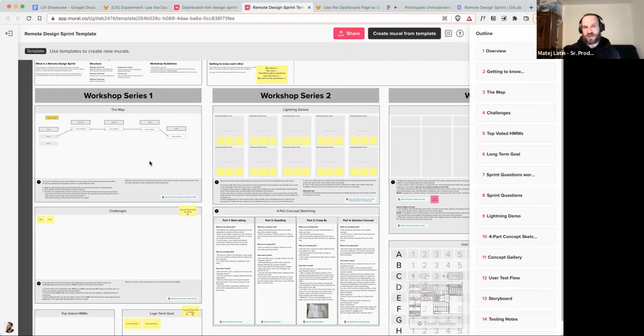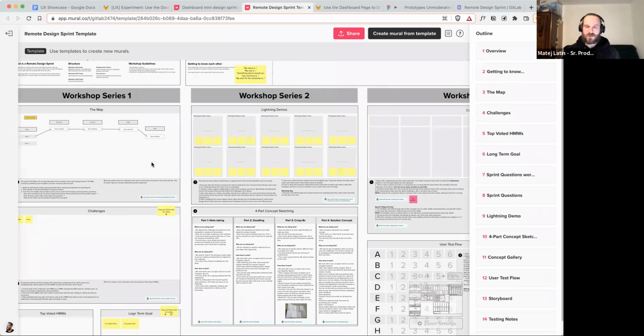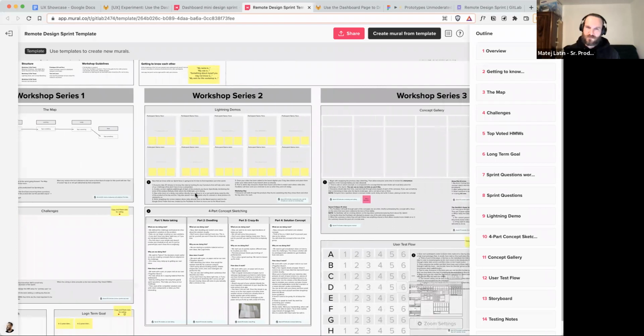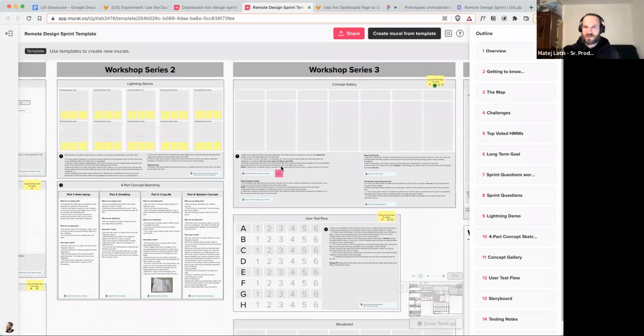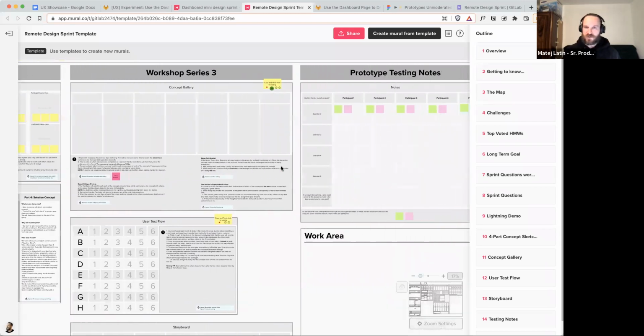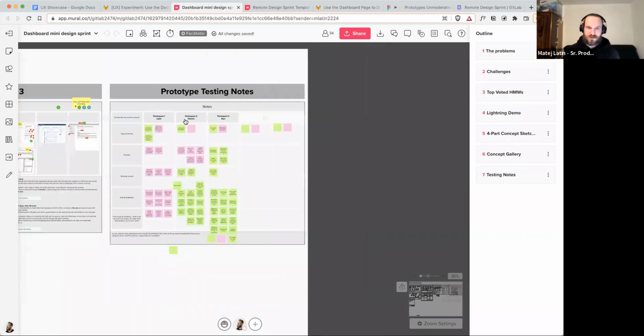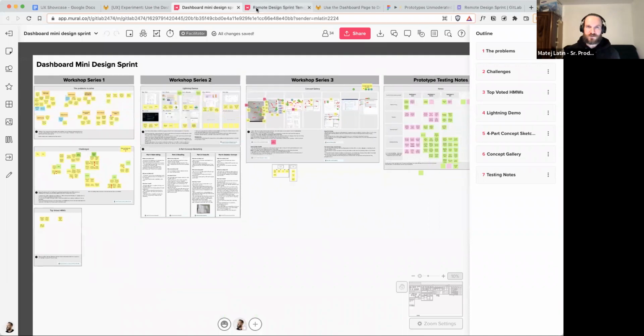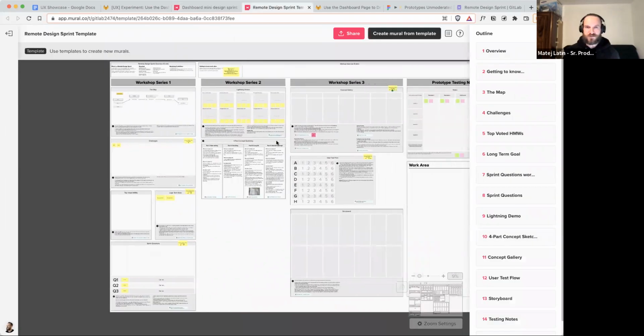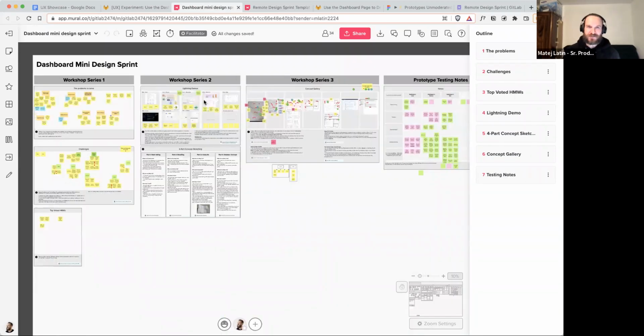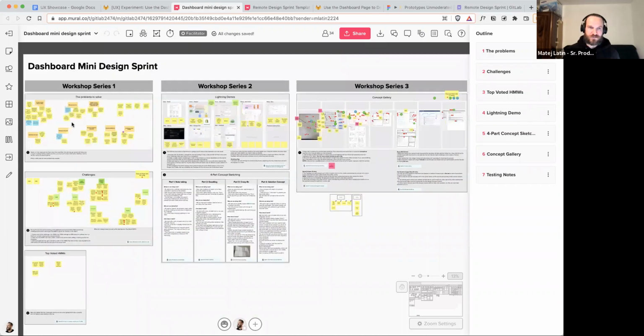The key thing here was we already had some of these things done and kind of validated, because we already know from all this research and feedback that we get from users that we should create a dashboard or something for them, which would eliminate the need for checking email notifications or relying on to-dos and stuff like that. So what I did was I just started removing the sections in this design sprint template that I thought weren't relevant to us, right? I wanted to minify this design sprint, and I minified it into this basically. And just quickly glancing at it, it looks way smaller, less daunting. So I was happy with that. And then I prepared that plan, which I already showed you, and we were ready to start sprinting basically, right?